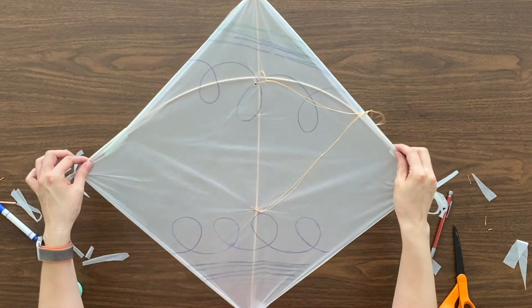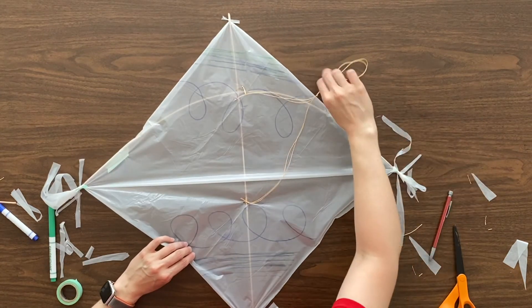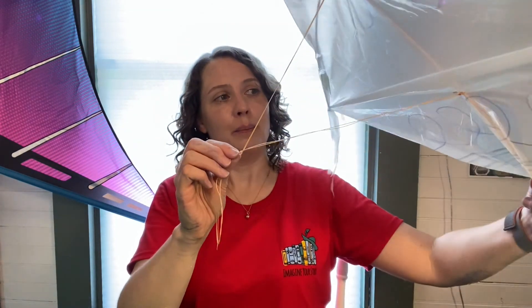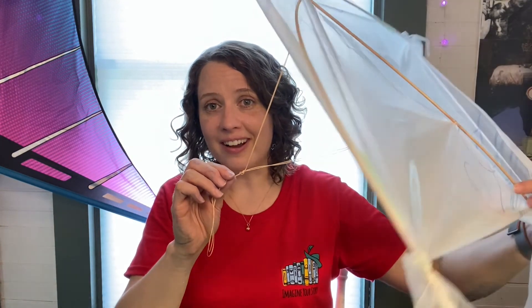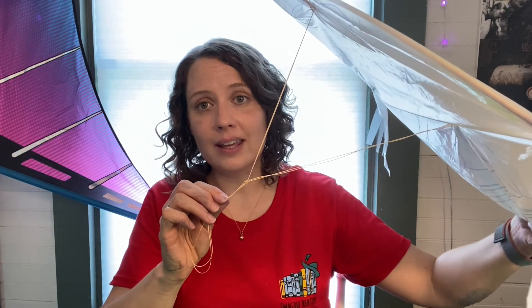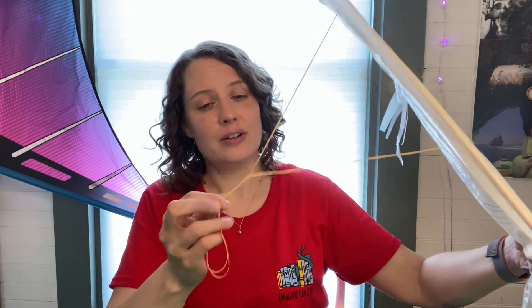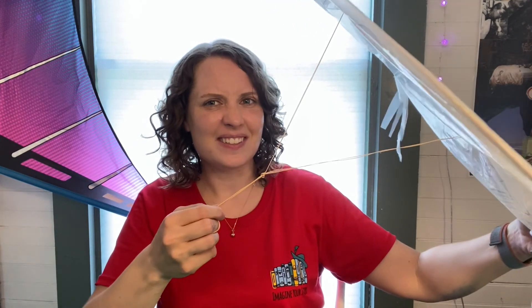That's it. You have a kite with a way to balance and a bridle. Now, you might be wondering, why is that knot on the bridle so important? Basically, where the knot is impacts the angle of your kite in the air. So if you go outside and you try to fly your kite and you find that it's not catching any air, you could adjust where this knot is and see if it does a little bit better.